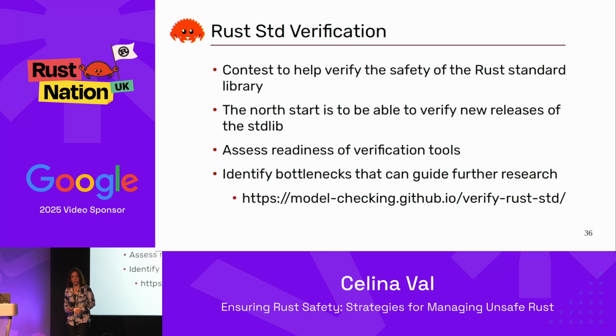And finally, the last one I want to talk about is the Rust standard library verification. There's an effort, set up as a contest, to help you verify the safety of the Rust standard library. Basically, this project has a North Star of being able to verify the safety of future releases of the standard library. This is very much a starting project, but that's our North Star there. It also helps us assess the readiness of verification tools and identify bottlenecks that can guide further research. So this is the link for it.